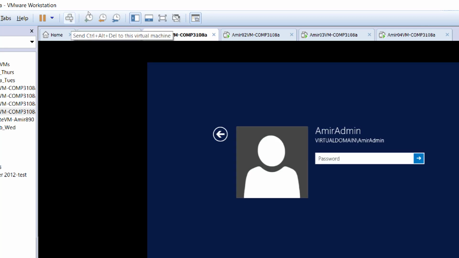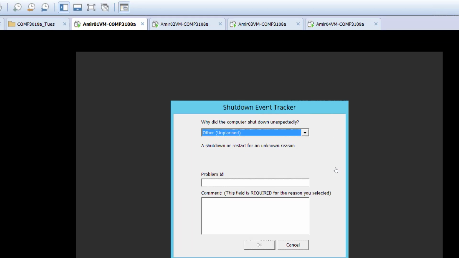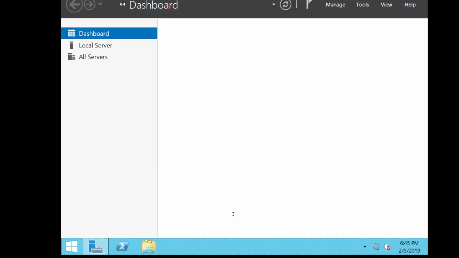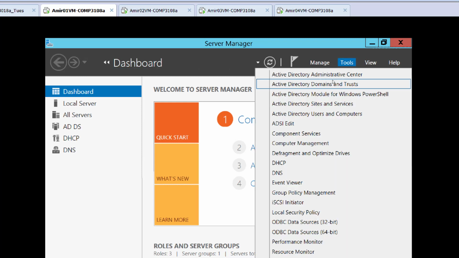I'm just going to click the three buttons here, send Control, Alt, Delete. Let's go to Server 1, and Server Manager is open. Tools, and then Active Directory Users and Computers.